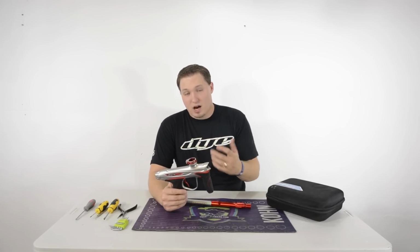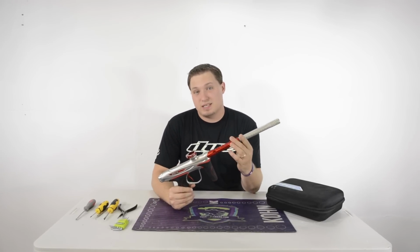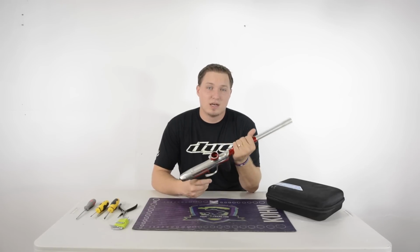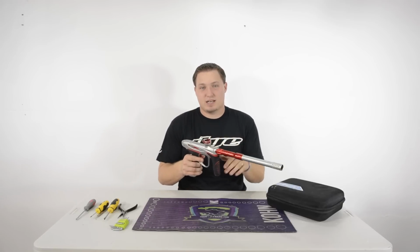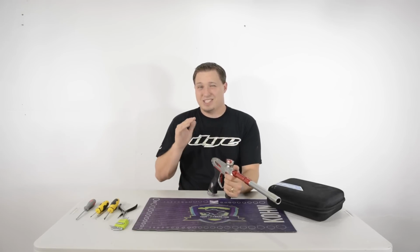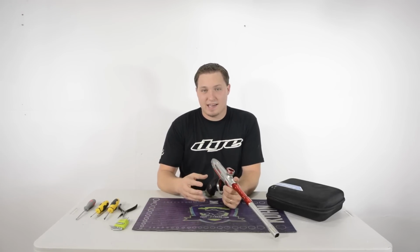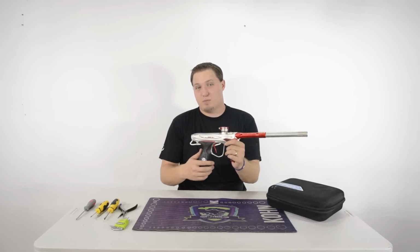The regulators, the gun does operate at a lower pressure. It is arguably smoother and quieter than the DM15 and 14 before it. It's supposed to run at 20% less operating pressure and dwell. Now with a lighter gun, you would expect more kick, but with those pressures and stats being down, you do get a really smooth, quiet shot. It does shoot like a DM, kind of the same shot trajectory as the DMs beforehand. So if you like that, you'll really like this. If that's something you weren't a fan of, this still shoots that same way.